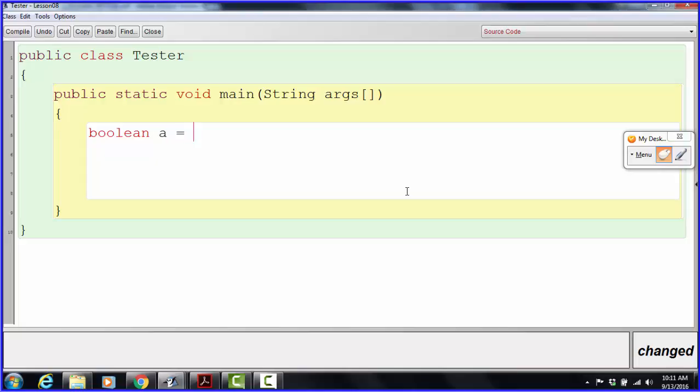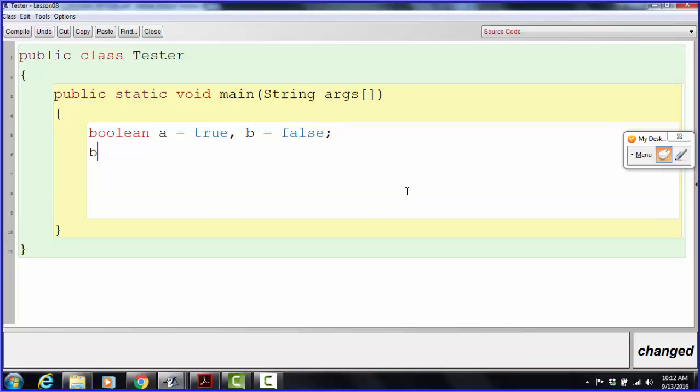And Booleans can only be initialized to one of two things. You can initialize a Boolean to true, or if I want to go ahead and initialize another Boolean, I'll call it B. I could initialize it to false. And that's it. It can't be anything else. So a Boolean can either be true or false. And you'll notice how the words true and false turn blue because, again, those are recognized. So BlueJ is recognizing those words, and it's giving us that different color to let us know.